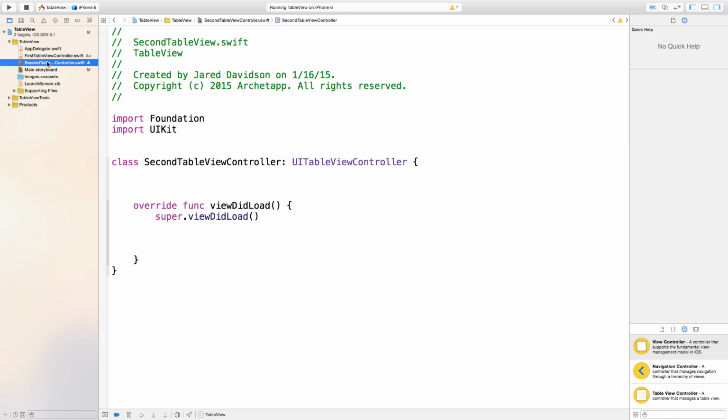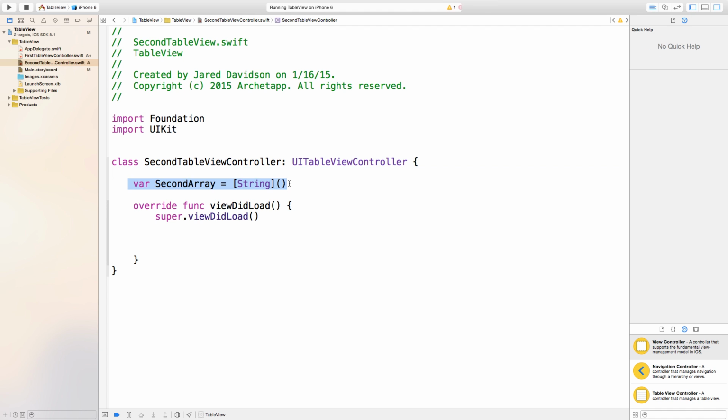And now go over to our SecondTableViewController.swift, and we want to first create a variable, and this variable is going to be an array. So we're going to make this secondArray equals open bracket, close bracket. And inside of that, we want to make this a string array.